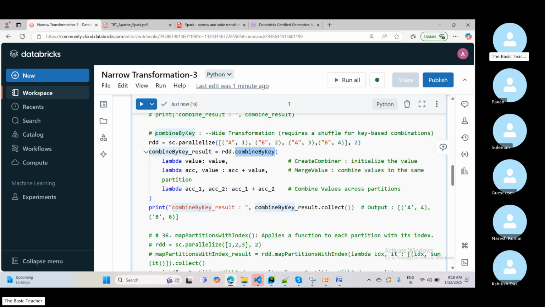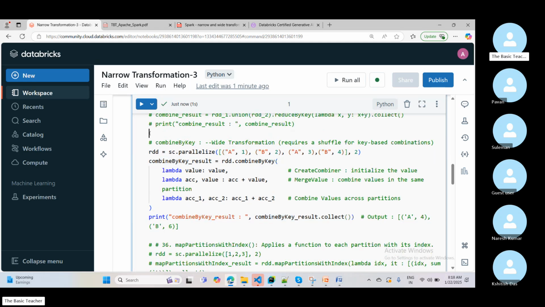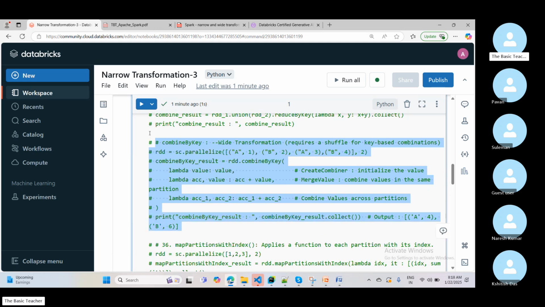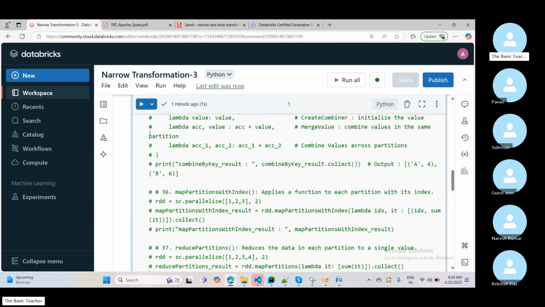What it is doing is simply combining by key. And if you have gone through all the transformations, you may see that for a similar thing you have different transformations. So you can use an alternative as well. If you find one is better than this and the output is the same, then of course you can choose that.